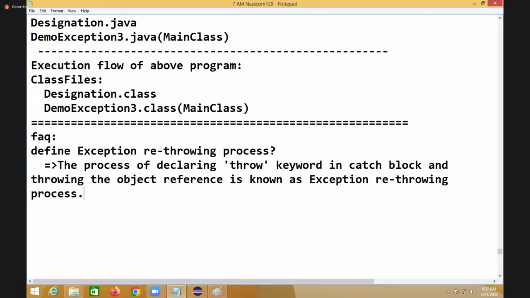The process of declaring throw keyword in catch block and throwing the object reference is known as exception rethrowing process.